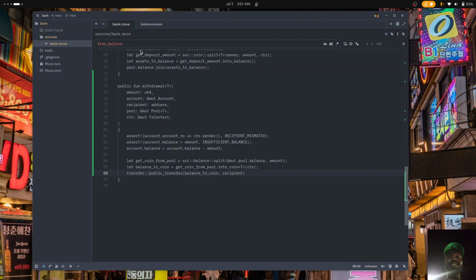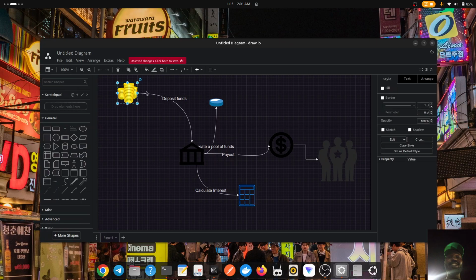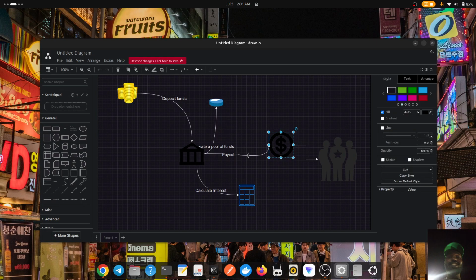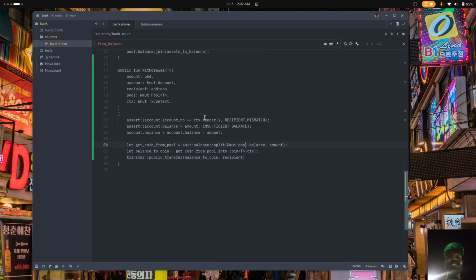Yeah, works now. So with this function, we've been able to implement deposits. Now we can do a payout to anybody. We can take out from the pool, like you see in the logic, taking out from the pool, which is here, passing the pool. There should be a way to, I'm looking at something now. The pool name should actually be the type. How do I do that?